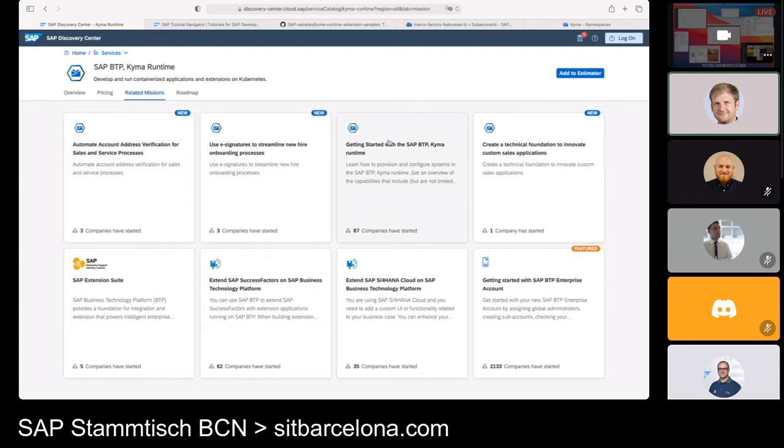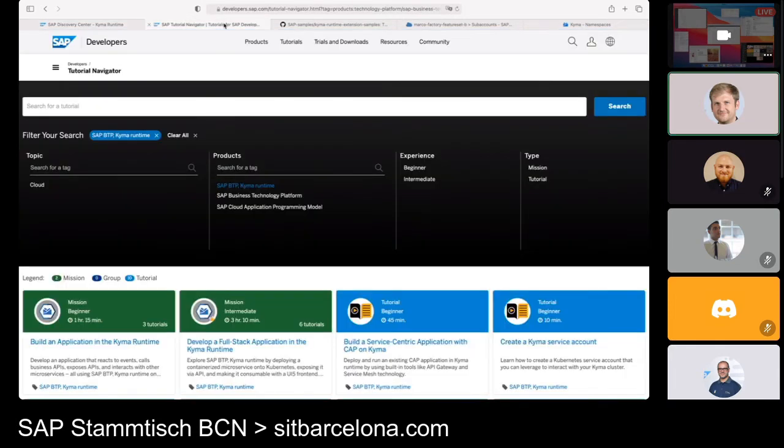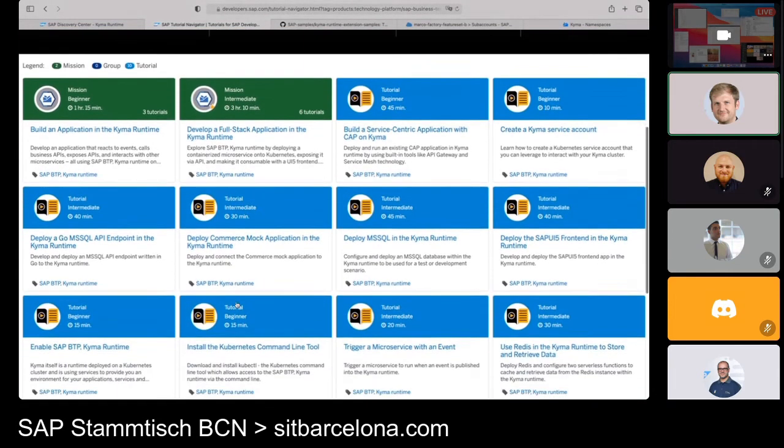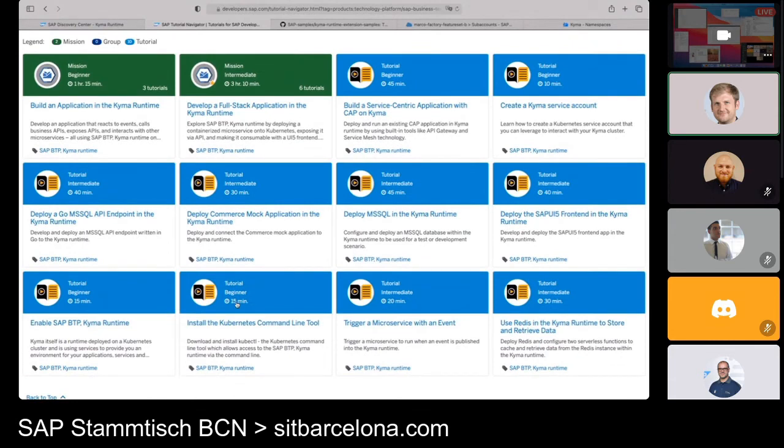And there are more missions, like a getting started mission, and more things that you can see here and explore. Plus, as a developer, if you really want to get your hands dirty with the Kyma runtime, there are some high-level missions to get started, more on the UI basis, or a full-stack application that you would deploy, where the tutorials take you through deploying an MS SQL database, exposing the API and putting a UI on top of it.